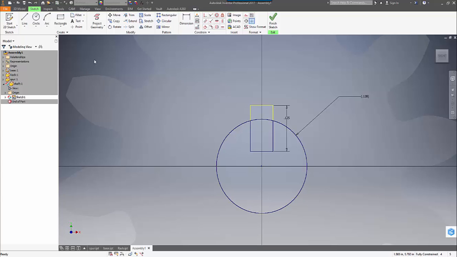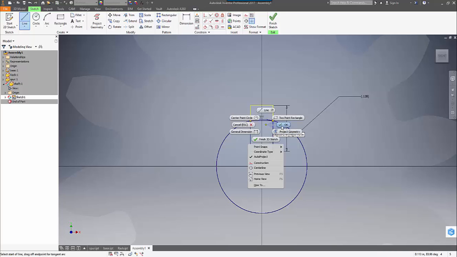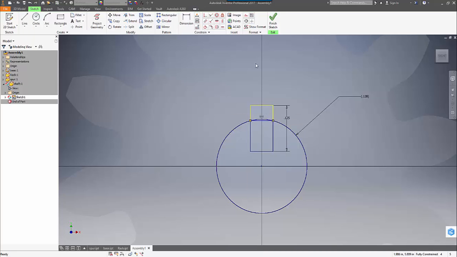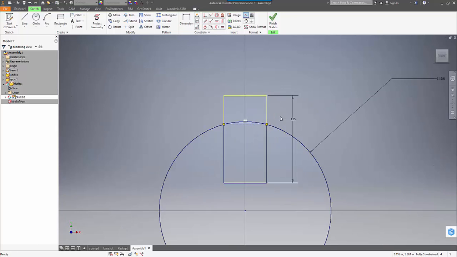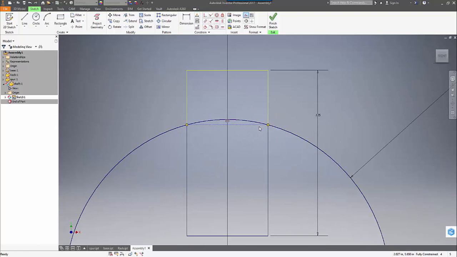So you can use the existing geometry and you can mirror it. And if I was to mirror that, what I would have done is I would have created a line across, stopped that line, highlighted it, and made it a construction line. And so making that line a construction line won't use it in the geometry development.